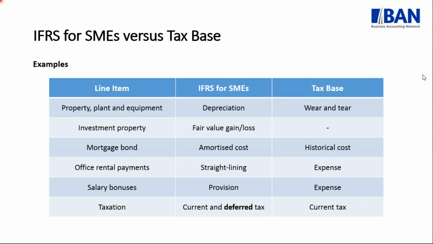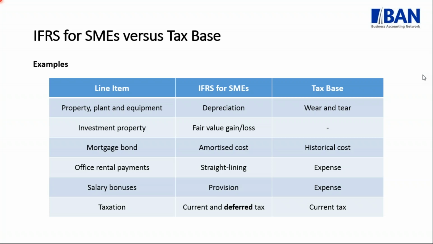Investment property. If you purchased a property, say, for capital appreciation or to earn rental income, from a tax point of view that wouldn't really have an effect until you sell that property, and then you might have a capital gain on it. Whereas under IFRS for SMEs, if you can fair value that property every year, and it doesn't take too much cost or effort, then you are required to show it at fair value. In most cases you would have a fair value gain, because property tends to appreciate in value over time. So there is an accounting adjustment that goes through your profit and loss because of the accounting policy required by IFRS for SMEs to fair value your investment property.